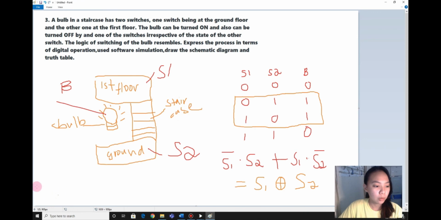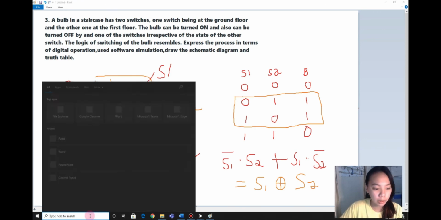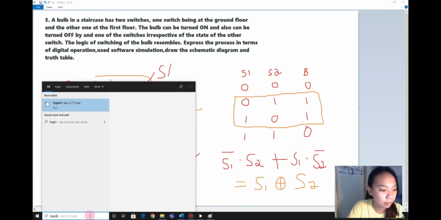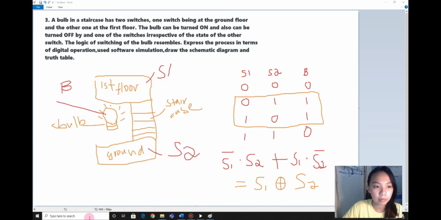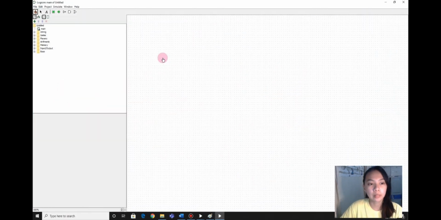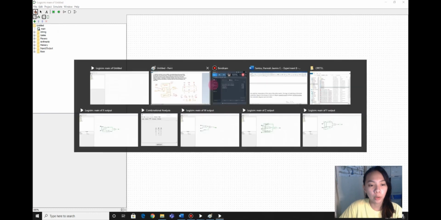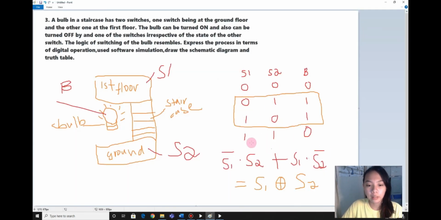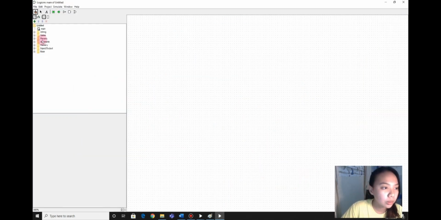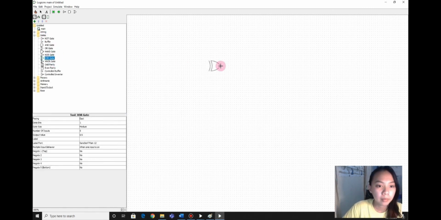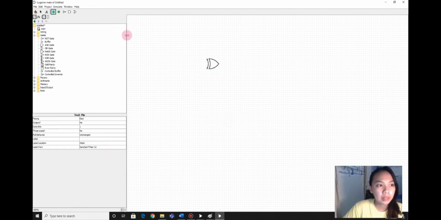So we will use Logisim for this one. So we clarified that that is an XOR gate, so we will put an XOR gate with 2 inputs, which are S1 and S2.